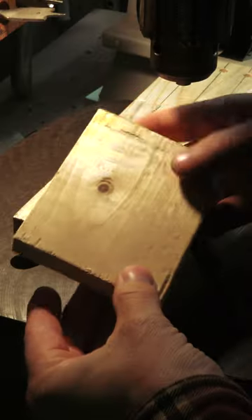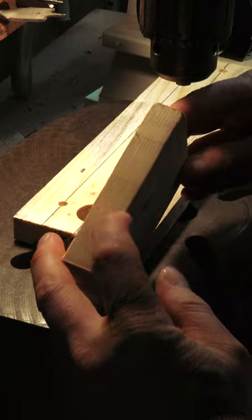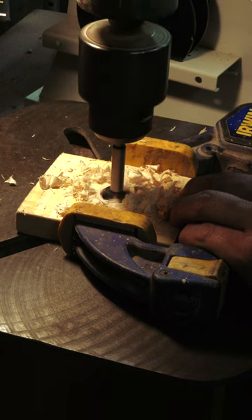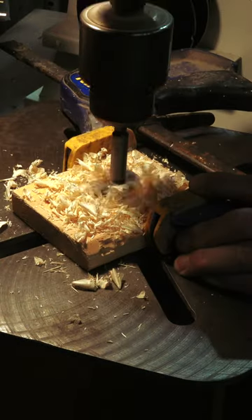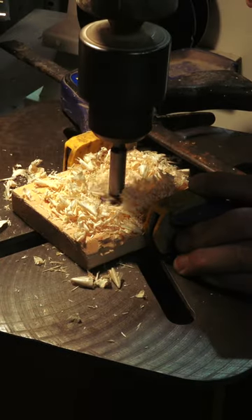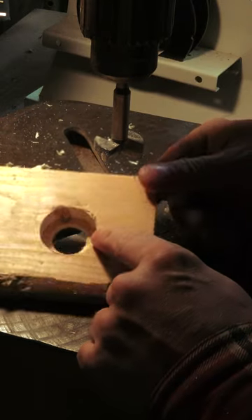To fix these mistakes, we'll use a combination of holes. First, grab a piece of scrap wood that's at least three quarters of an inch thick. We'll drill halfway into the board with the size we made a mistake with. Now switch to a 16th inch bit and drill the rest of the way through the board. We'll flip the board over and use the larger correct size Forstner bit or Brad bit to drill to the first hole we made.